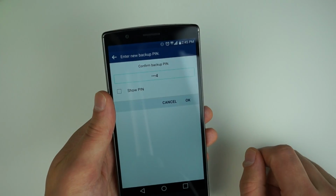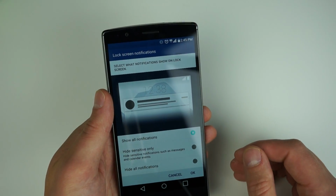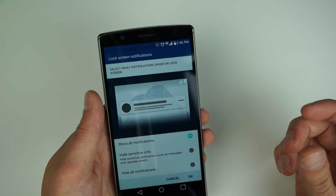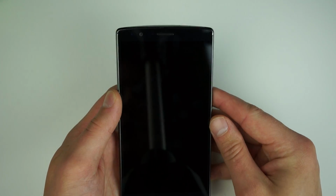Something easy. So, now that that's all confirmed, once it's set, we can show all notifications, hide sensitive notifications such as text, I believe, or say you have a banking app installed, it won't show that information, or we can hide all notifications altogether. Well, we don't want to do that. So it's all set, or it should be at least.